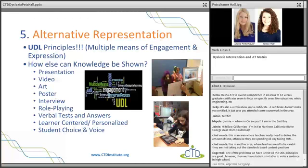Remember that you want it to be learner-centered, very personalized. What are they really inquisitive and want to learn about that fits into the curriculum instruction that you're doing, and let that drive them. Let them want to be a learner. You need to remember that student choice and that student voice, and that you are allowing those students to really be engaged in their learning and be excited about it, and let them be excited about how they're going to learn it and how they're going to show that knowledge to you.